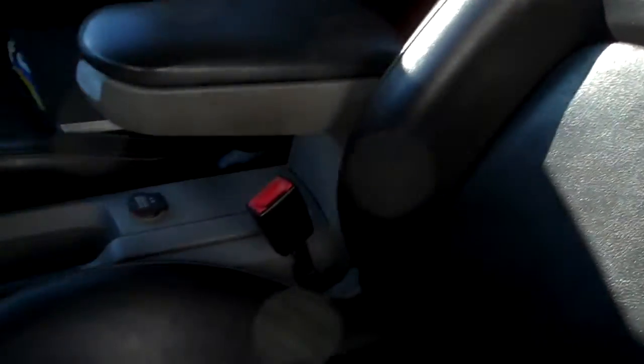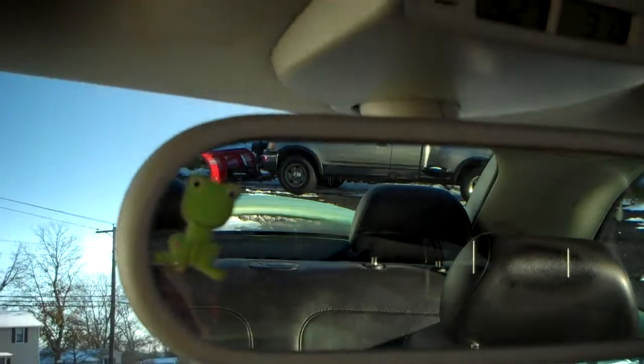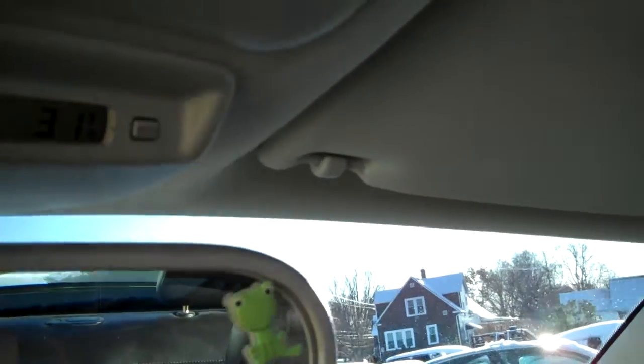Nice, clean, heavily bolstered seating. Certainly no sign of having been smoked in or anything. Room for two in the rear. 5-speed, drivers wanted. Power outlets. Of course, air conditioning. The Monsoon stereo cassette. It's all original. You can upgrade it with a CD if you like, but the fact it's all original, this was not a kid's car. Yeah, a little froggy there on the clock.